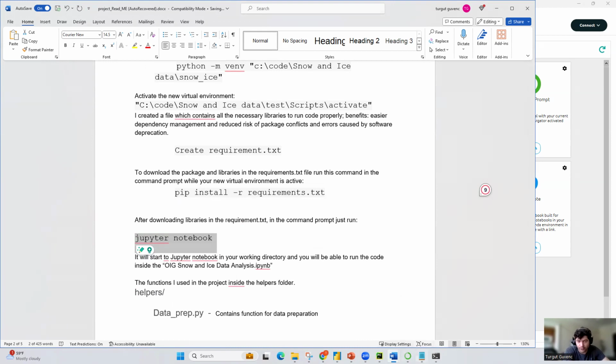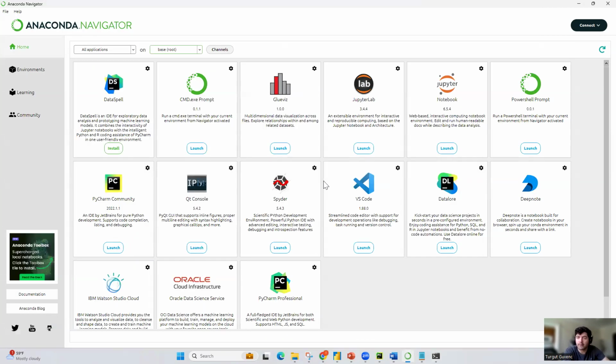Okay, so let me show you real quick in Anaconda. Anaconda, you guys can easily install from their website. It's free package management software. As you can see, there are different software here: PowerShell prompt, Jupyter Notebook, which we are using for the data analysis project, and PyCharm community for running, of course, Python scripts, as well as Spyder. It's also a good one. I like PyCharm community as well. It's free, by the way, and there's also a professional version, which you need to pay for. You don't need to, you can just use PyCharm community.